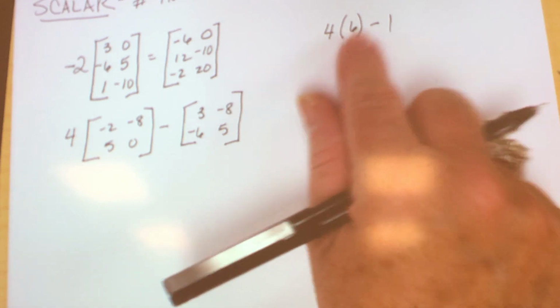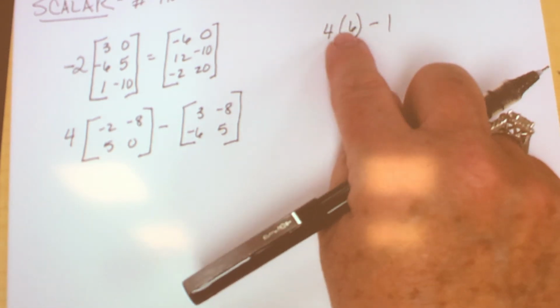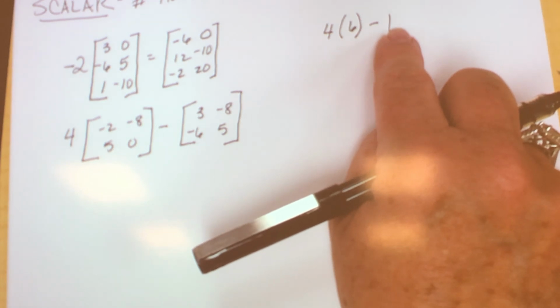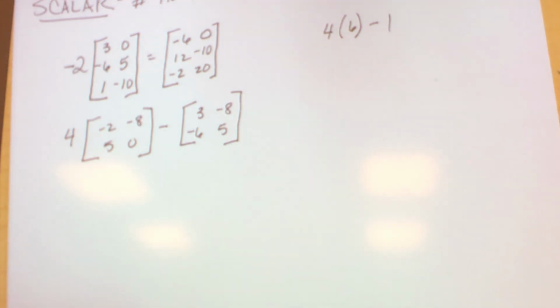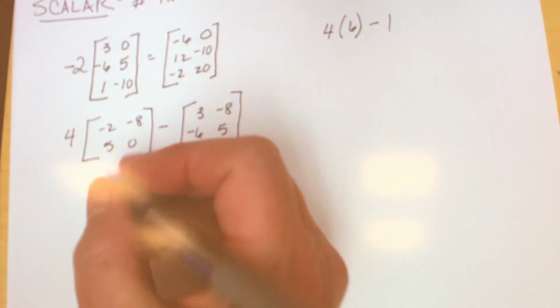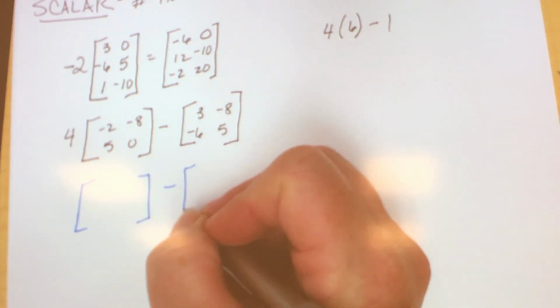Do I distribute that 4 to everybody? No. It would have to have big parentheses around the 6 and the -1, right? In order to distribute it. Okay? So, who gets multiplied by the 4? And do I do that first? Yes. So let's do that. You write your answer down, and go ahead and write the other part of the problem too.